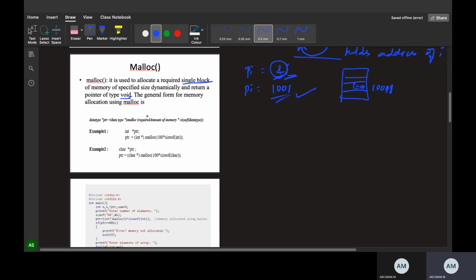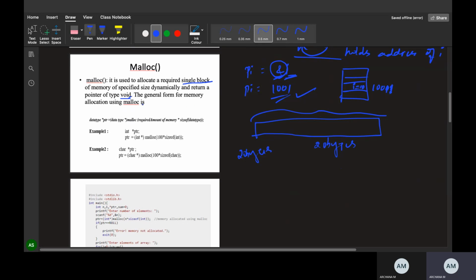That is the difference between malloc and calloc. Malloc will be allocating a single block at a time. Look here, when some memory is required, for example, I require 20 bytes of memory, it will not allocate this as separate blocks. All together it will allocate 20 bytes, and you have to use these 20 bytes together. Okay, that is known as malloc. It allocates a single block of memory of a specified size dynamically and returns a pointer of type void. This entire block will be allocated using malloc.